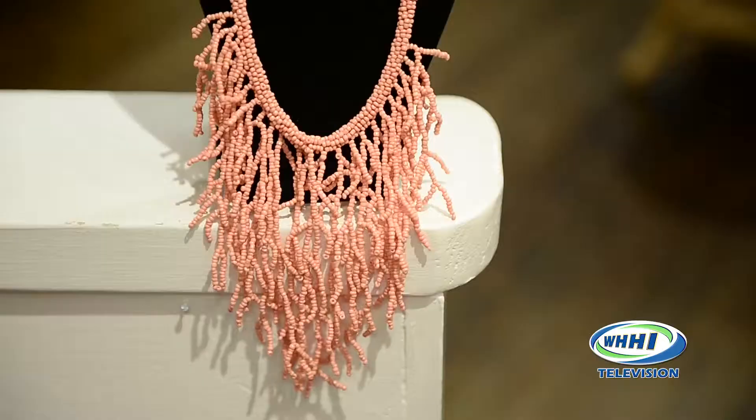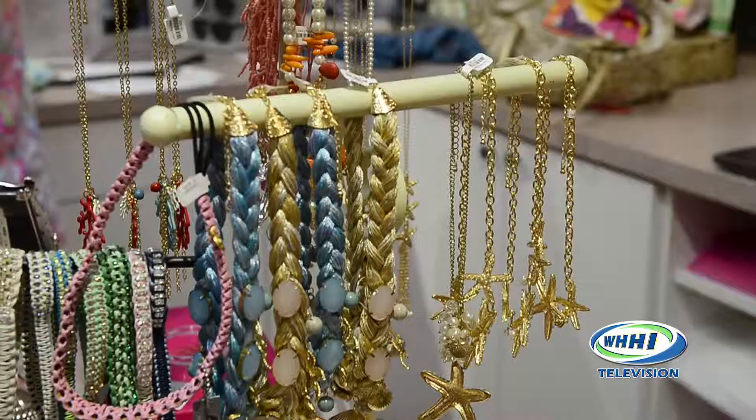What else are popular little accessories? I already know what I'm going to get myself for Mother's Day — you do have to give yourself a gift, be kind to yourself. The readers are popular; a lot of women love them. They have great sunglasses and readers, and even reader sunglasses, so if you're out on the beach and need both, they have those. And the necklace Alison had on in the first segment was from you guys — there are always fun little treasures to find.